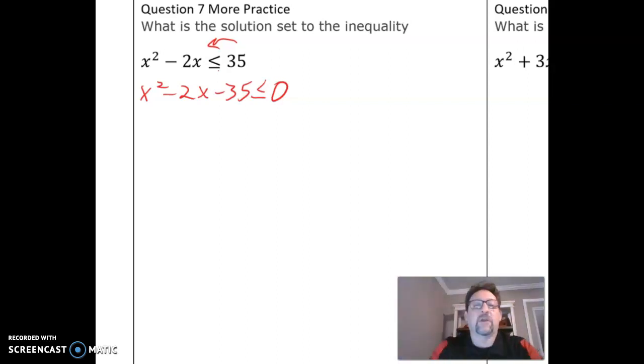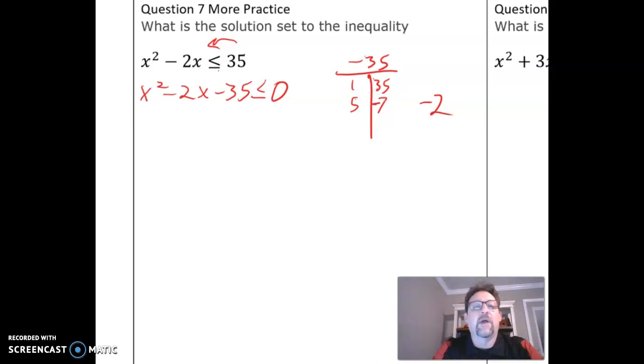So we're going to check factoring first, and we're going to say these are factors of 35 that I subtract to get -2. So what do we get here? We got 1 and 35, 3, no, 5 and 7. So 5 minus 7 is -2. We need more negatives so that we get a -2.